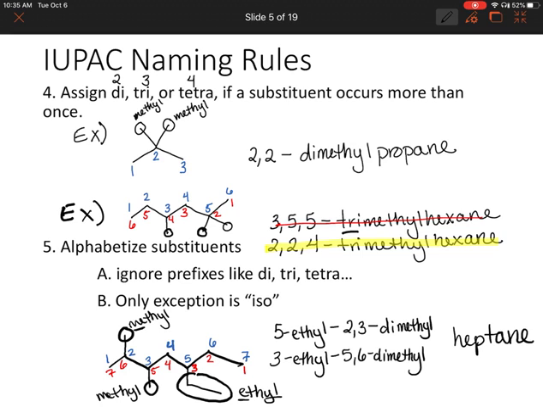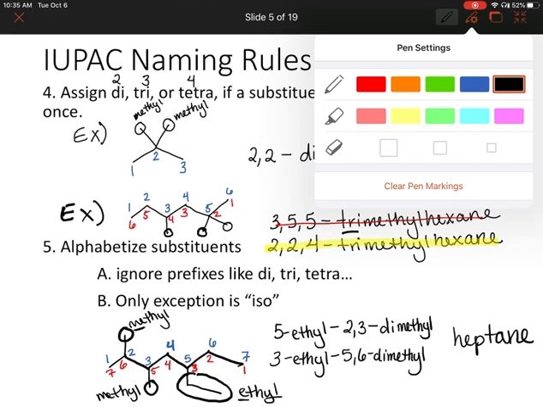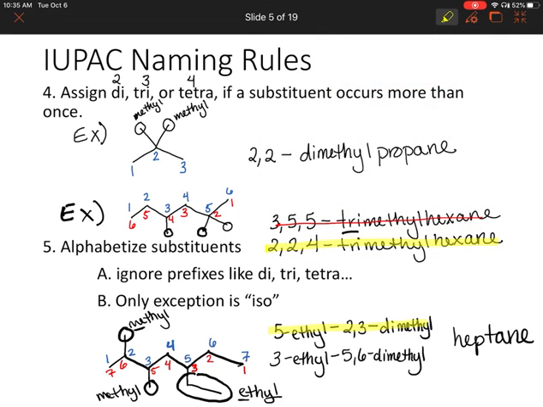The first one, right? The blue numbering scheme. So that one gives us the smallest overall numbers, because in the second one, even though we're starting with a 3 for ethyl versus a 5, one of the methyls would be on carbon 6, and that's way higher than the other numbers in our first option, right? Well, not way higher, but higher. So we want to pick the first option where all the numbers are as small as possible. Okay, so that means our full name is 5-ethyl 2,3-dimethyl heptane.